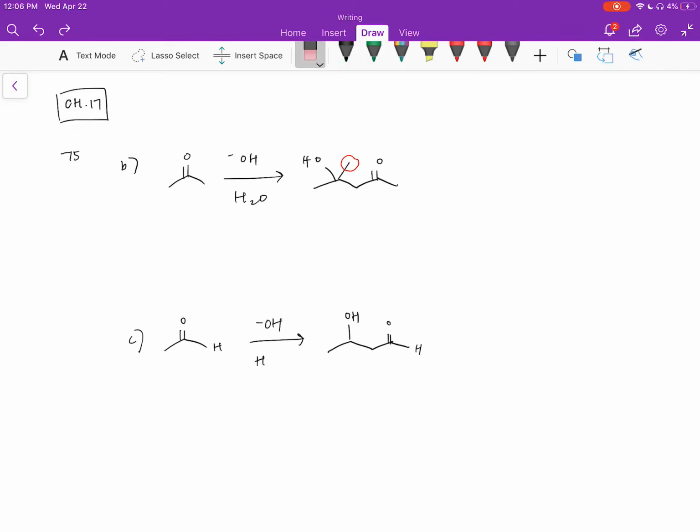And it's because the reactants are different here. So you can see in B we have a ketone, in C we have an aldehyde. And you just have to think about, in order to produce this product, you really just have to be able to visualize pretty quickly the mechanism and what's happening. And it takes practice, but let's just think about it.